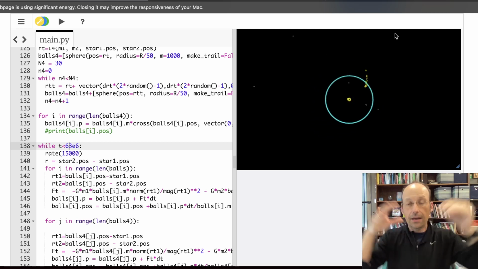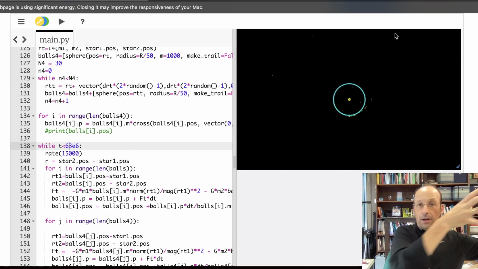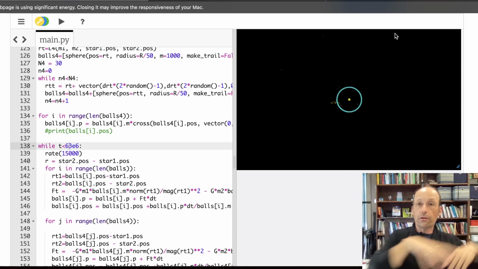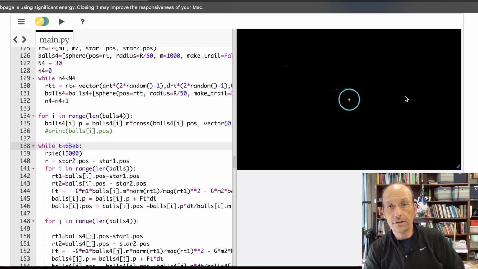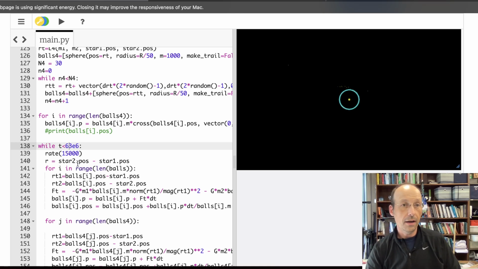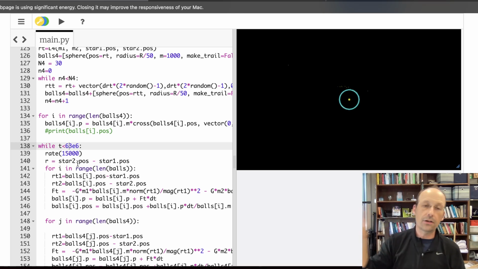Like they're coming back. So you can think of it like a spring, and they're oscillating back and forth, or like a hump, and they're rolling back and forth in this hump. Those other ones get ejected, so that's the problem there. I think I could turn those off, but I like it the way it is. I'm pretty happy with this.